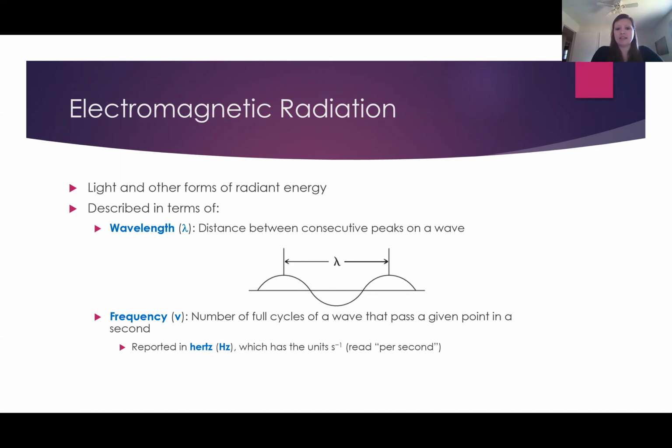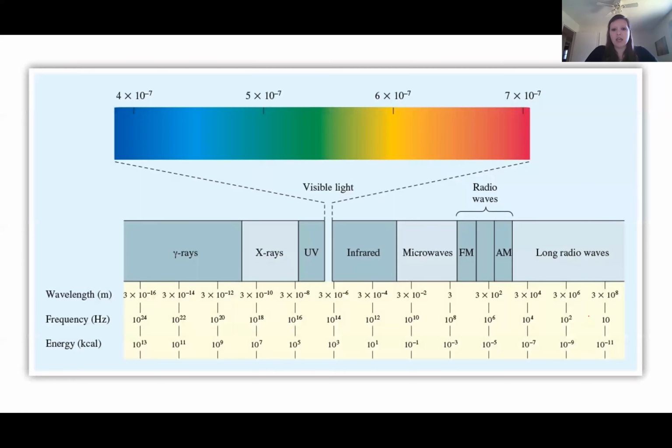Wavelength is the distance between 2 peaks, while frequency is the number that pass a given point in a certain amount of time. So if I'm looking at 1 second, I look at how many pass this point, and that's my frequency. Now, obviously, these are things that you cannot measure without the help of instrumentation. This is the electromagnetic spectrum. You've probably seen this before in both physics and introductory science in high school.